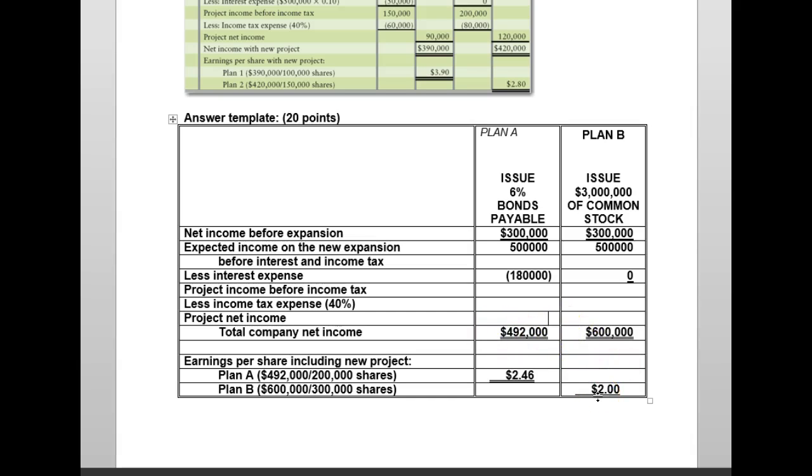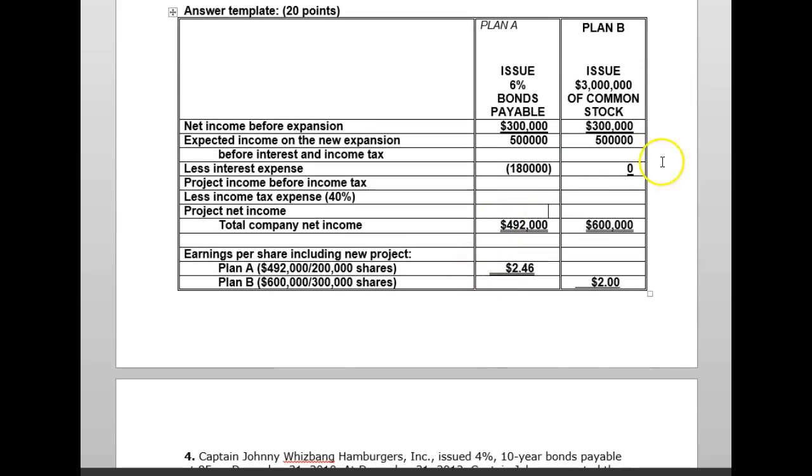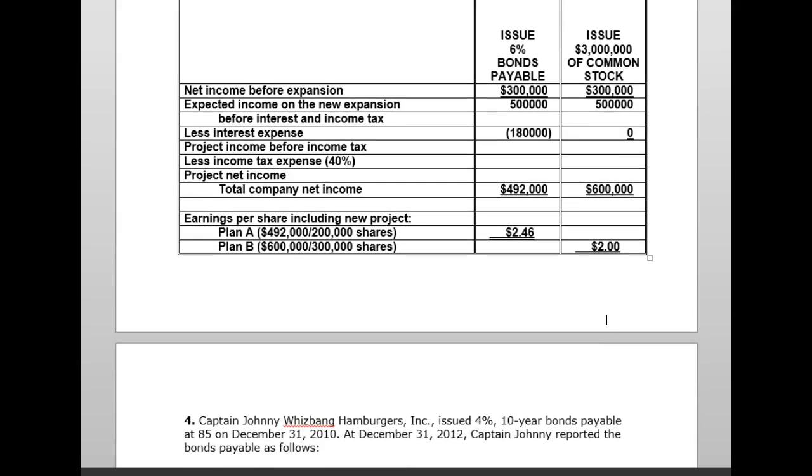Well, we have a slight problem. If you're really interested in the earnings per share, you're going to divide the 492,000 by 200 shares, which is what you had originally, and the 600,000 by 300 shares, which you had originally, and look at the difference here in earnings per share. So that's food for thought, and that's why you would do these exercises. Because if you just stopped here, you might go with this without realizing that you're cutting your earnings per share. Which do your stockholders want?